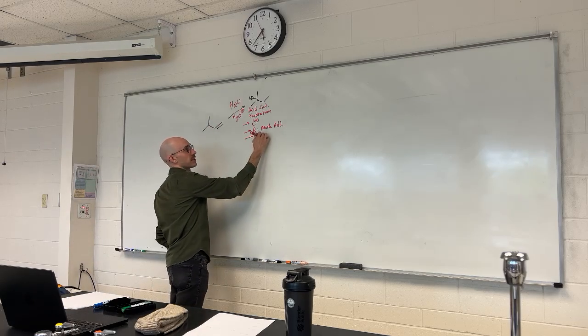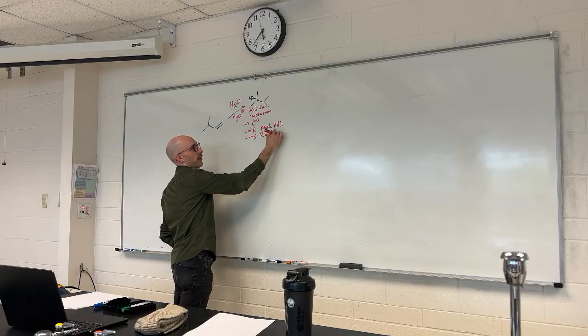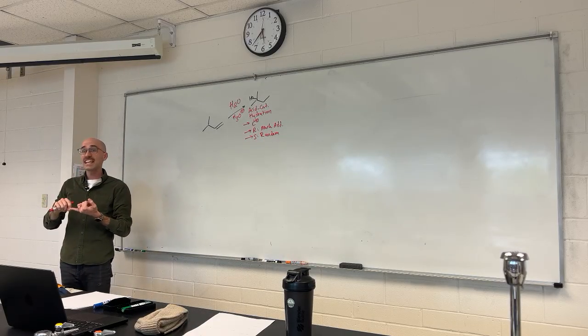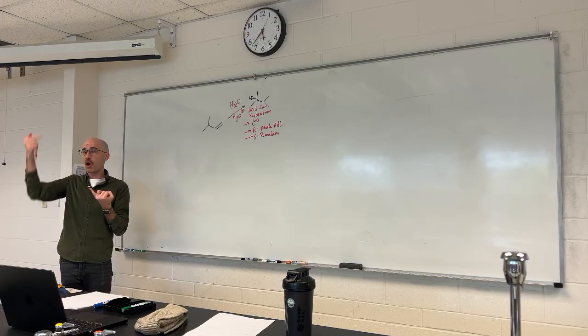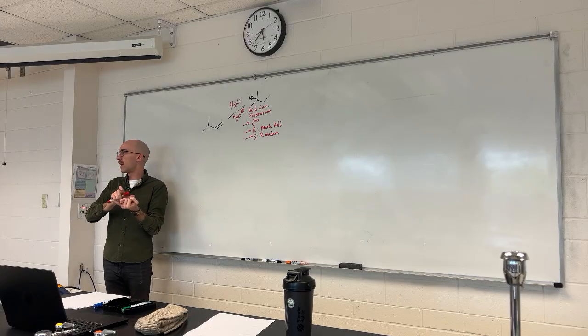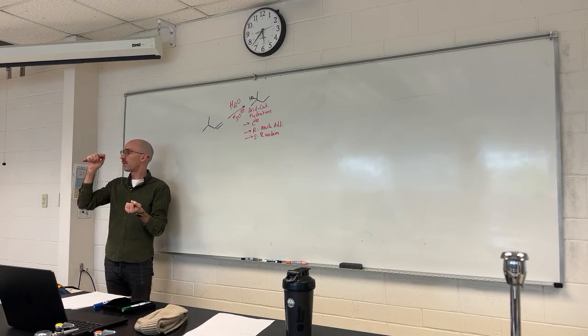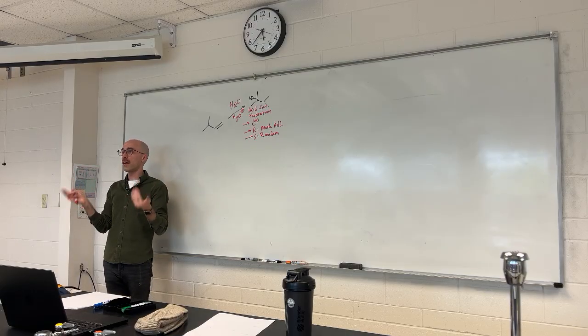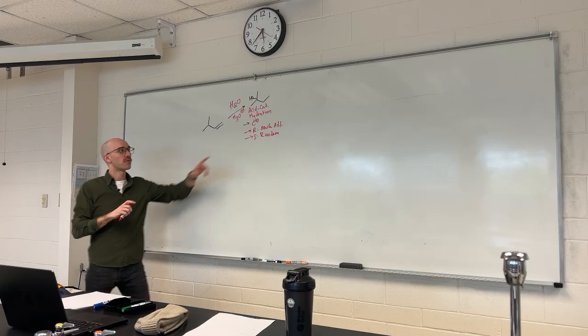The stereochemistry is random. What that means is when hydrogen adds, if it forms a chiral center, it forms R or S, but the carbocation is not chiral yet. And when the oxygen adds on there, it can also form R or S, independent of what the hydrogen formed. So we get random addition.